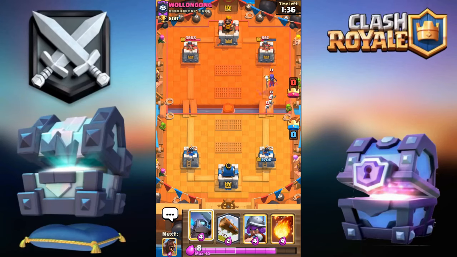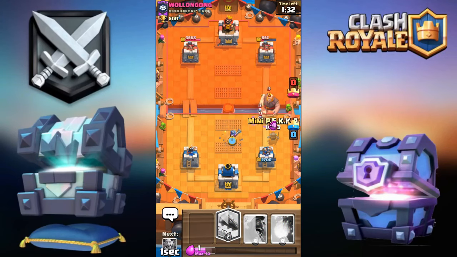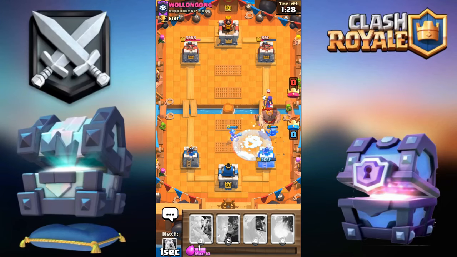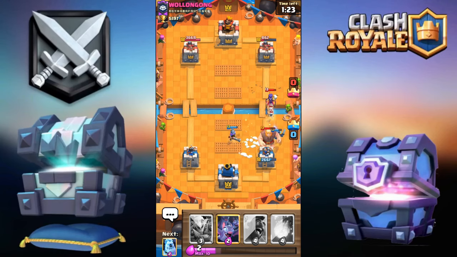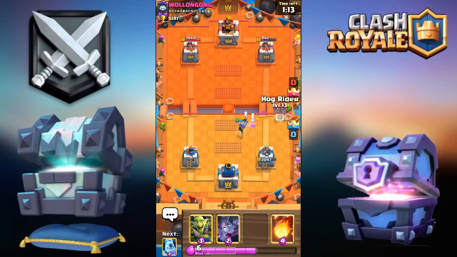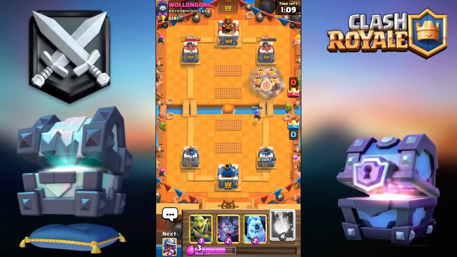I will Fireball, Log, Mini Pekka, everything if I have to. All right, Musketeer, go for the Mini Pekka, spread it out, then go for the Log right now. He freezes. Wow. Okay, this is just a really weird deck. I really do not know what the hell this deck is. I have the damage leader, so that's all I really care about. Musketeer is taking care of the Witch, and the tower is taking care of the Skeletons. Really nice. I will go for the Hog right now.